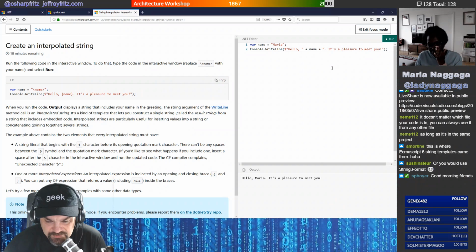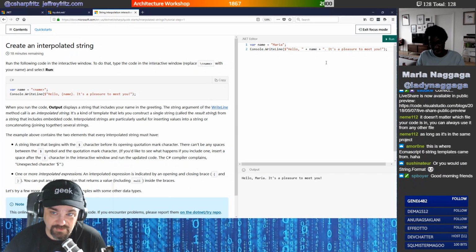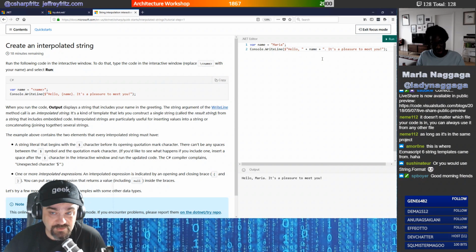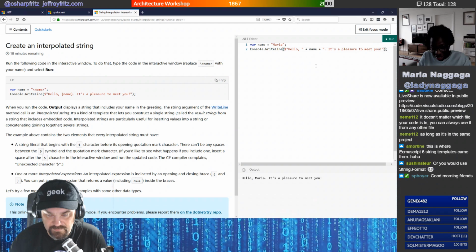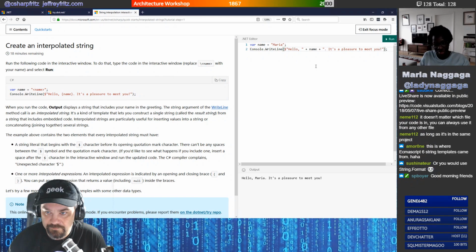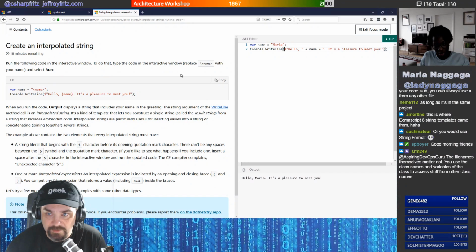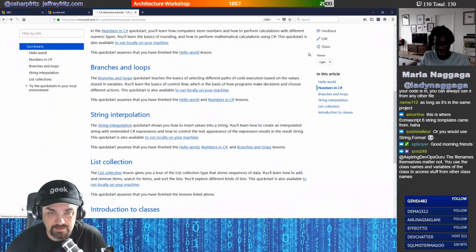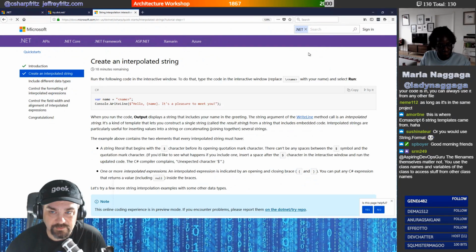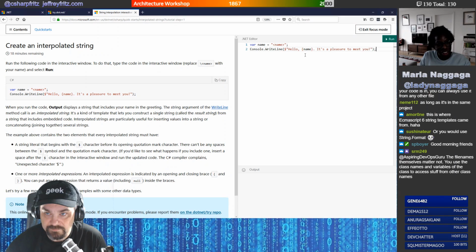And, spoiler alert, jumping forward to the next bit that I was going to suggest, we used to have to use string.format, right? After I click run, my cursor ends up losing focus and not allowing me to delete. That's a good thing to note that we're having with the editor.